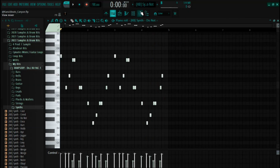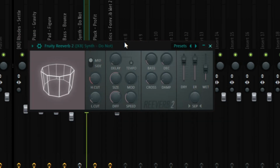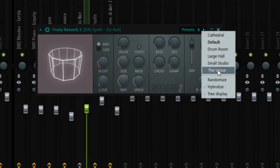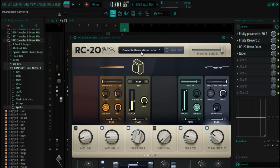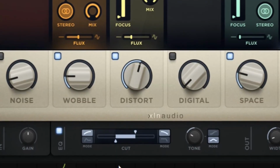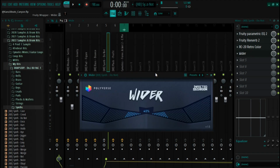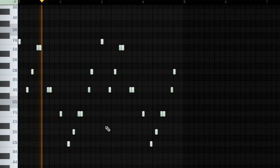And then moving on to the effect, I've basically added the Fruity Parameter EQ, cut out the highs, cut out the lows, and then I also added the Fruity Reverb 2 with the venue preset, which is this right here, and then I brought down the wet to like 60%. And then I also added RC20, and I used the cassette generation later preset, and I also did some more EQ down here. The last thing I did is to add a wider, and I set it to 40%. So this is what everything sounds like with the effect.